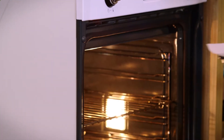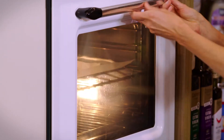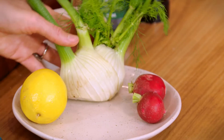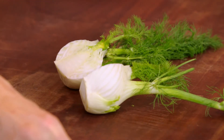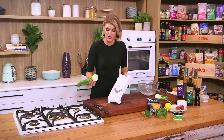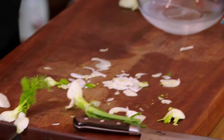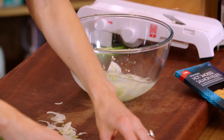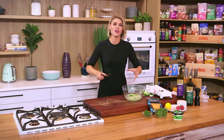While that's cooking, that gives us enough time to get on with the rest of the tart filling. Some of my favourite fillings are going in today, but of course you could use anything you like at home — leftover roast pumpkin and ricotta makes a great combination. Fennel is delicious with salmon; it's got a beautiful anise flavour. I've got a little mandolin here, or if you're really good with your knife skills you could slice them up nice and fine. The fennel goes into iced water for about five minutes — it gives it a little crinkle.